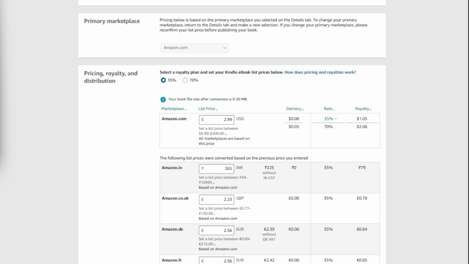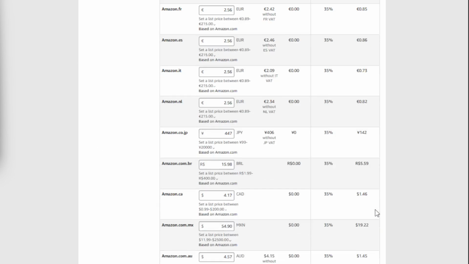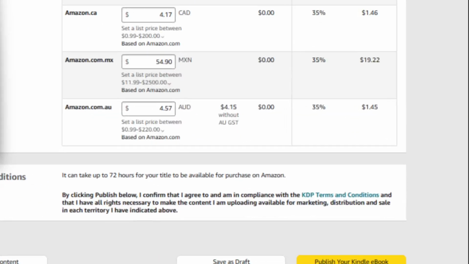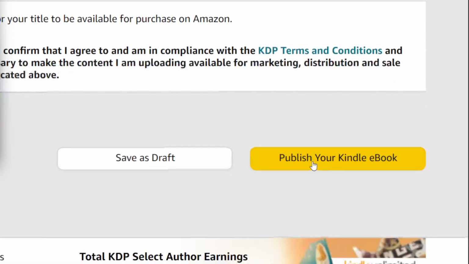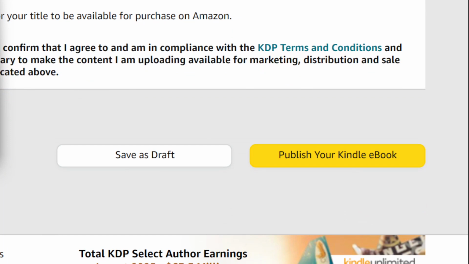Finally, it's time to save and publish your settings. This is the moment where all your careful planning and consideration come to fruition. Double-check the details to ensure everything looks correct. Once you're satisfied, go ahead and hit that publish button. Congratulations! Your book is now priced and ready to captivate readers around the world.